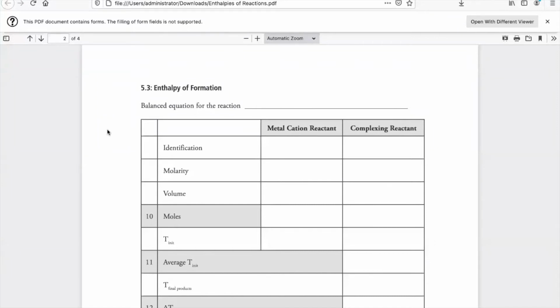Any other question on 5.2? Before we get to 5.3, if there is no question, I don't want you to lose points again on 5.3. At the top here, look, write the balanced equation. You can't just write the balanced equation off the top of your head without reading the background. You need to read the background procedure to see the reaction between amine and copper 2 sulfate to form a complex.